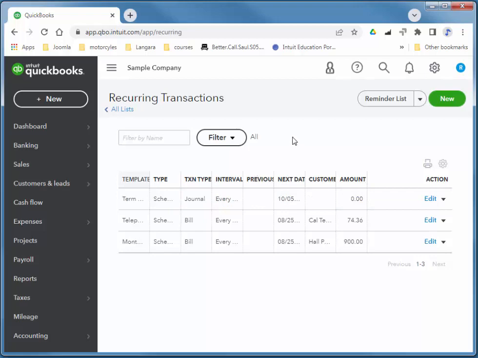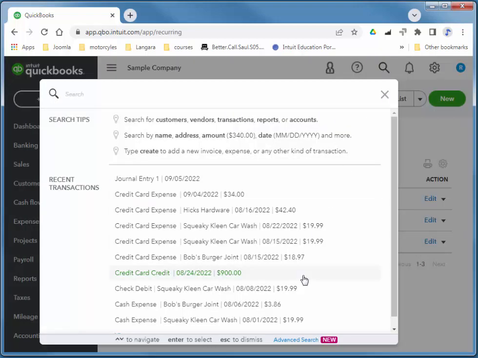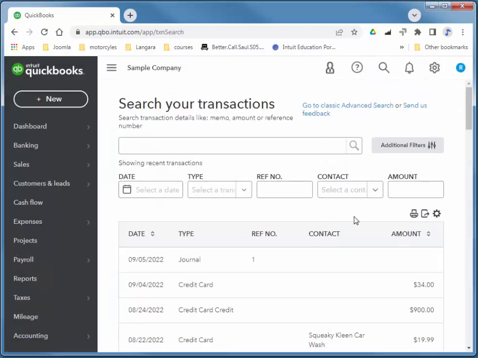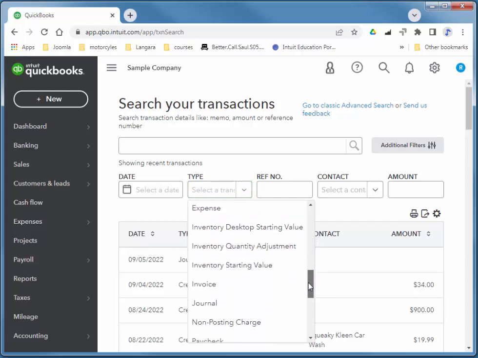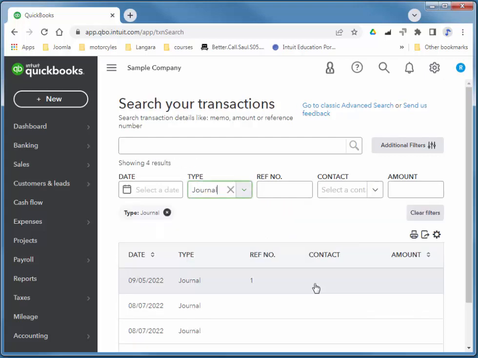Now, in order to find transactions, my favorite method is to use the magnifying glass always, and then I like to use the advanced search at the bottom there. In this situation, the only transactions that we've entered are general journal, so I'm going to narrow that down to only journal entries. Journal means general journal. And then there's the one that we entered.